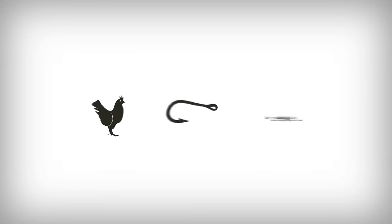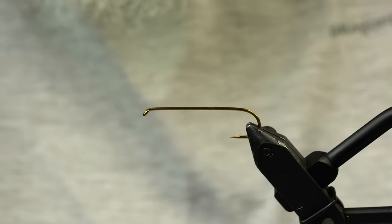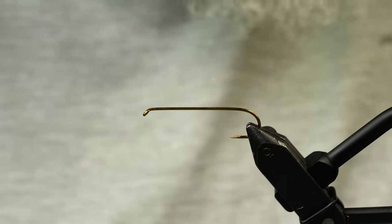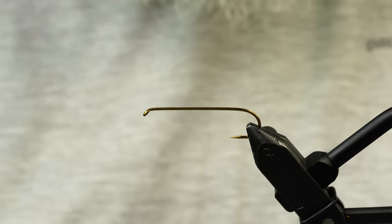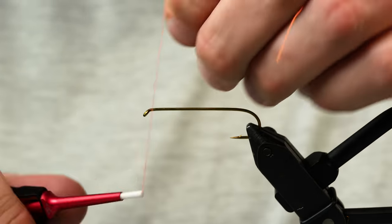Salmon flies, also known as trout flies. This is a cool one called the C-17 salmon fly, named after the giant airplane that's clumsy in the air, plops down, and delivers all the goods. I'm a huge nerd and into RC aviation, so sorry for the airplane names on flies — but I had to bring it in somewhere. C-17 is an awesome airplane, and this is a giant flying bug we're going to tie, so we're just going to call it the C-17.